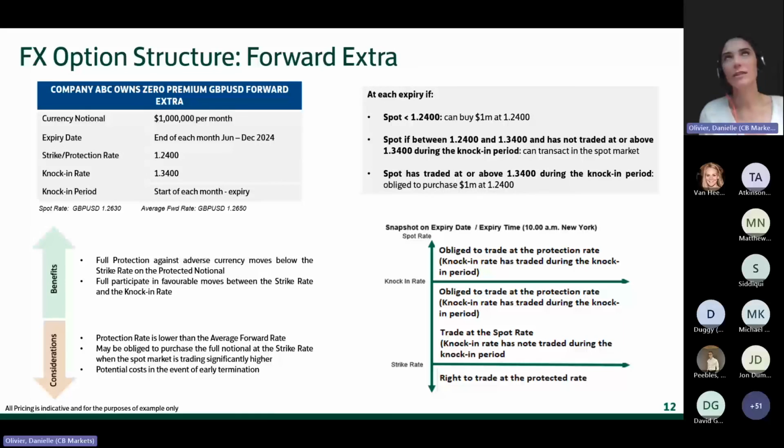Again, these are just 3 types of structures. The world of options has many, many different types of structures. And it really is worthwhile talking to your salesperson if you want to find out more about options, and the types of options that are out there. It's our job to produce ideas that align with your requirements and your targets. So definitely worthwhile raising it with your salesperson if you are interested.